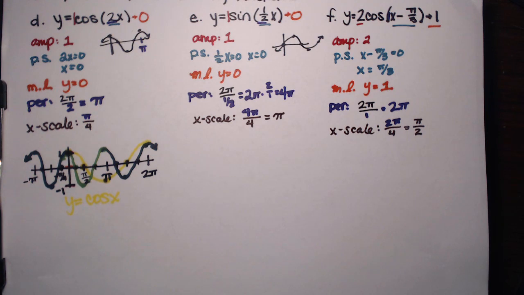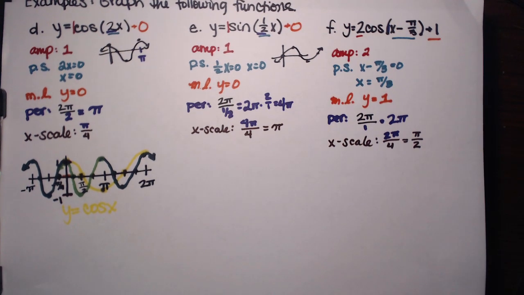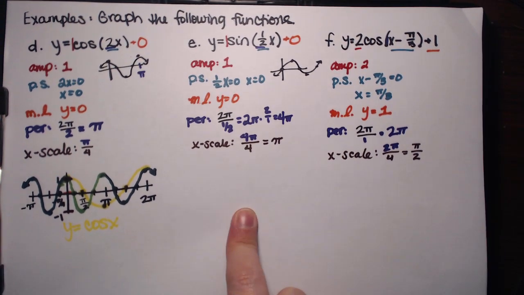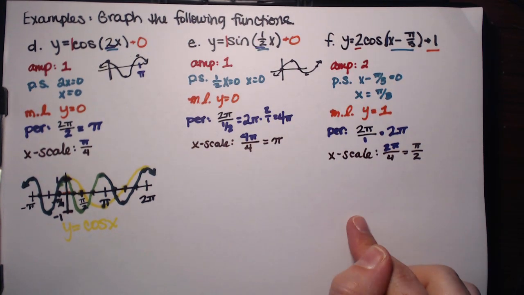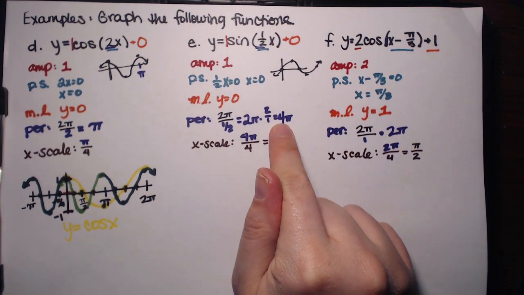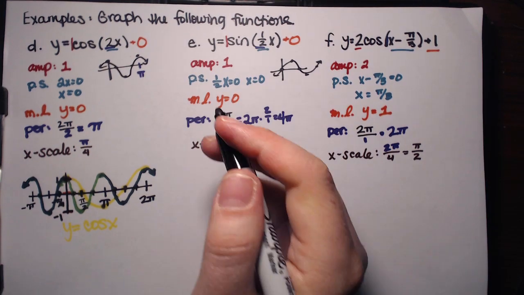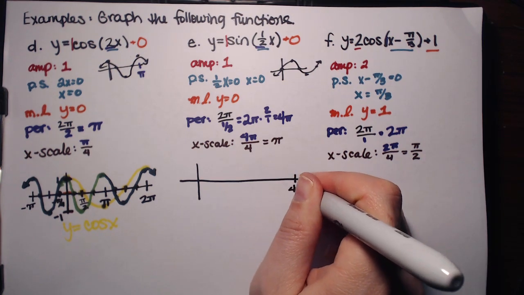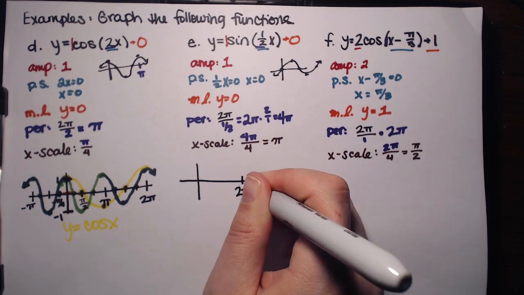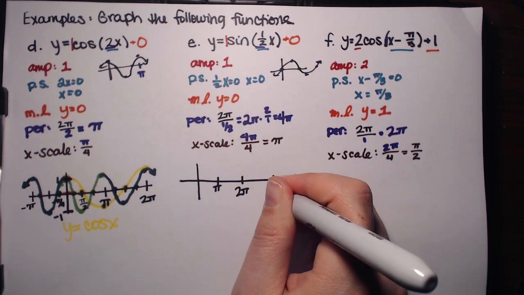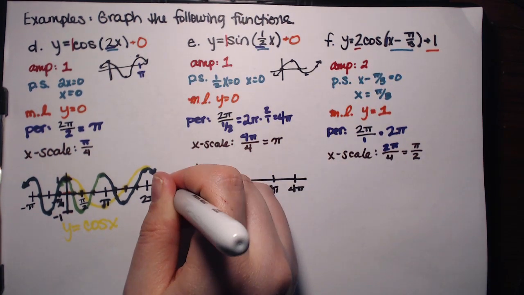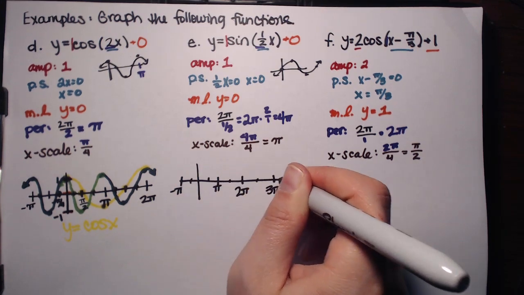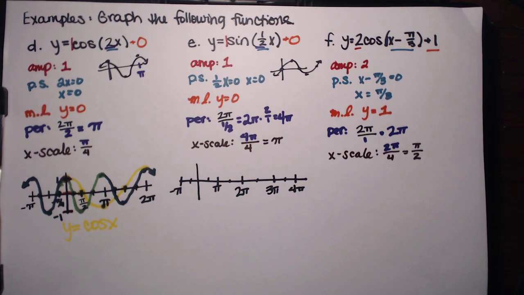So now we'll do when the period changes to be this. This is actually going to stretch it out more because now it needs more space to complete 1 cycle. So again, the only thing that changed on this one was the period and how it's stepping.